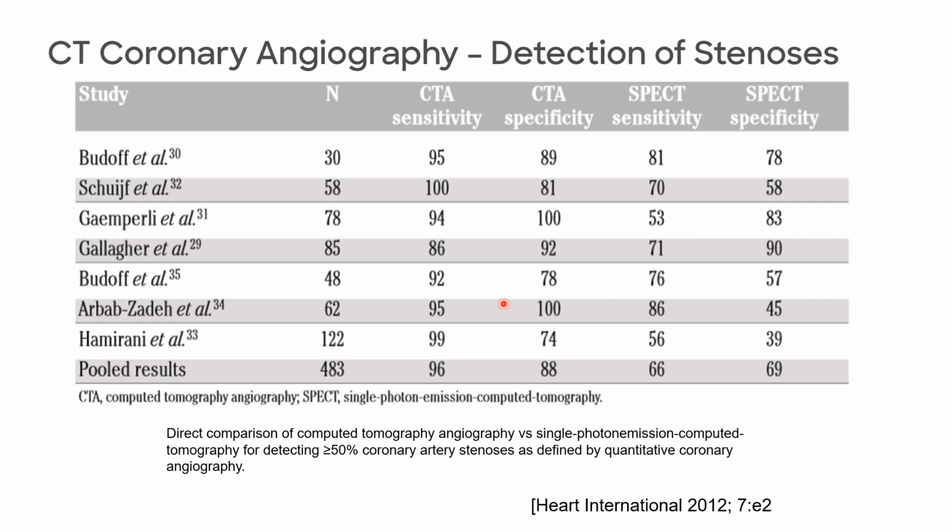But overall, as far as the pooled results, you get a much better sensitivity and specificity with CT than you do for nuclear stress testing. And that goes for stress echo as well. So on a good day, sensitivity and specificity for most stress tests is in the kind of 80 to 85% range. For CT, it's usually in the kind of mid-90s to 100s if you're talking about ruling out disease in low-risk populations.